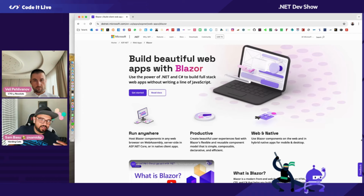But Blazor also has multiple modes of working. You can be completely server side with a SignalR bridge that maintains the shadow DOM. DOM, by the way, is document object model. That's what your user is seeing, like the HTML visual tree. And then you maintain that, you update parts of that, or it can be completely shipped client side to WebAssembly.